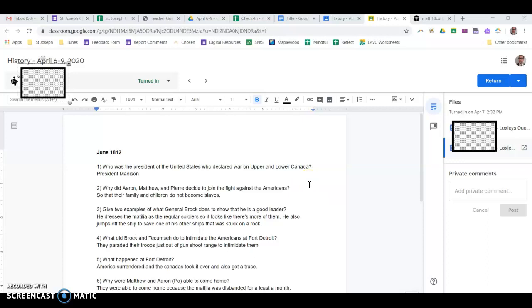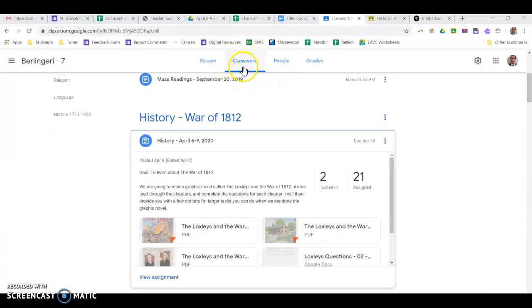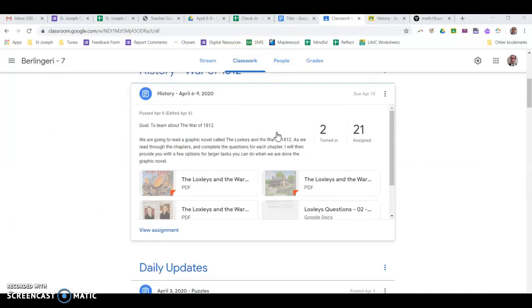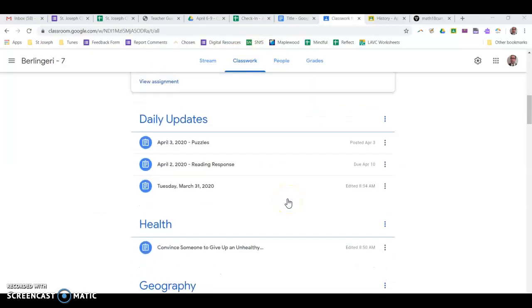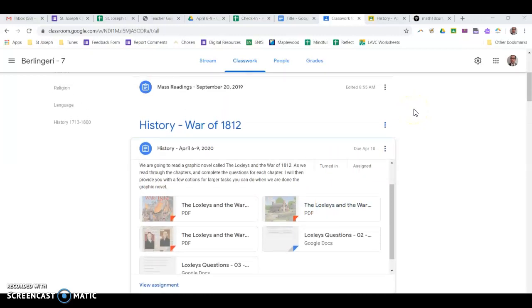I want to show you another way to track what students are doing, and I'm going to hop to my classroom tab to do that. So here I am back inside the history assignment that we looked at earlier, and I could go all the way back to my classroom, back to my classwork tab here, and cycle through all the assignments that I've given students and find them all, and then check everywhere to see who's submitted what. But that's a lot of chasing, and I want to save you a little bit of time, so I'm going to show you a quicker way to do it.